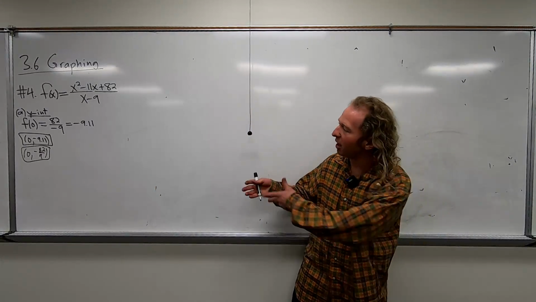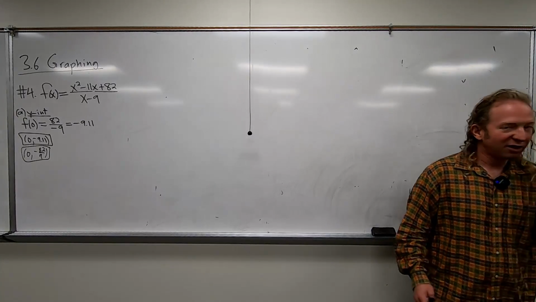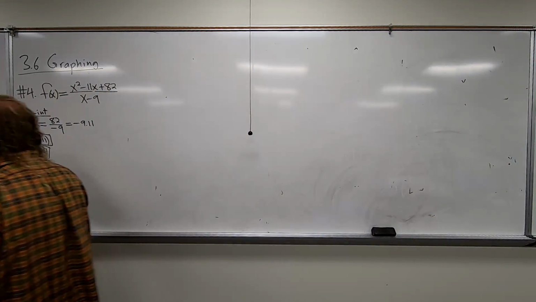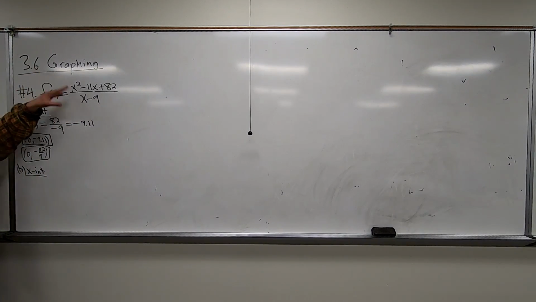So, all right, part B. Maybe part B is find the x-intercept. You'll notice in the homework it just says intercept. So on a test, I might ask for both. So B, x-intercept. To find the x-intercept, you set y equal to 0. So y is the entire thing. So we set the entire thing equal to 0.